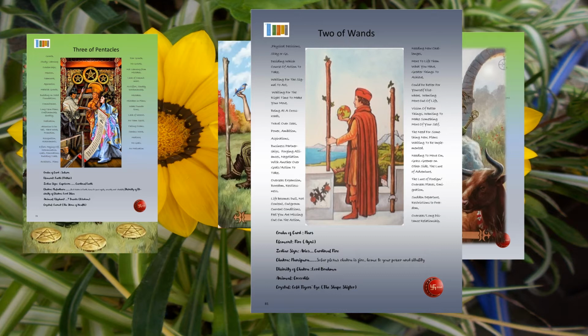Is that the transformation that you are looking for? What is the change that you are looking for? Is it stability or is it growth? And you are stable where you are right now. You have choices. You are holding a wand. You are holding the world in your palm, as we say. And the wand behind you is also upright with abundance. The leaves are growing out of that rod, so that at the end of the day, you have abundance and you have choices. Do you stay or do you go?